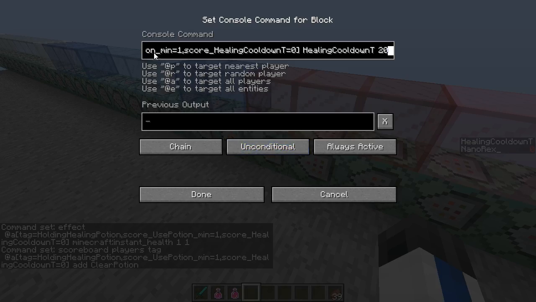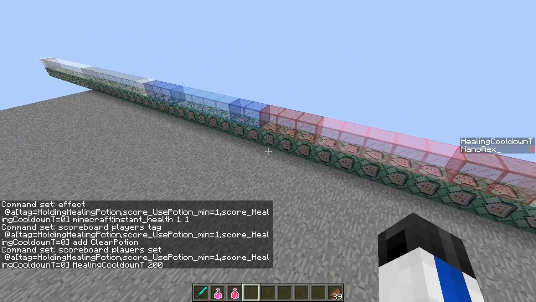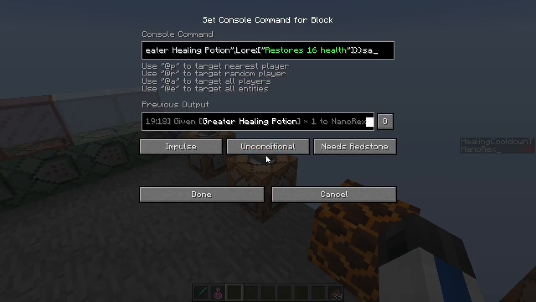Alright, and then the next one is, if, once again, those same conditions are true, we are going to give them a cooldown of 200 ticks, which is 10 seconds. And so that way, as soon as they use the potion, it now has 200 ticks of cooldown. So if I demonstrate here, you can see at the side, it gave me 200 ticks of cooldown.